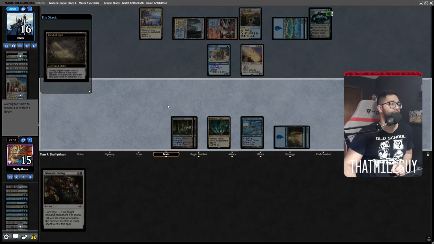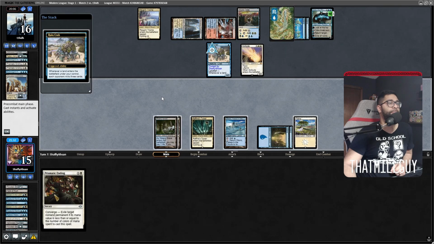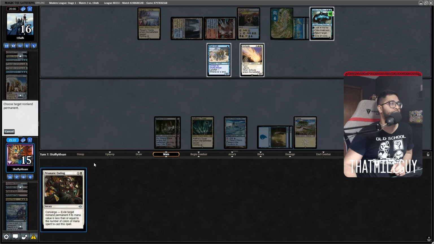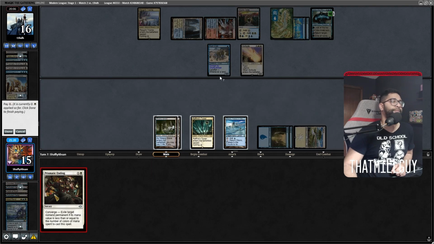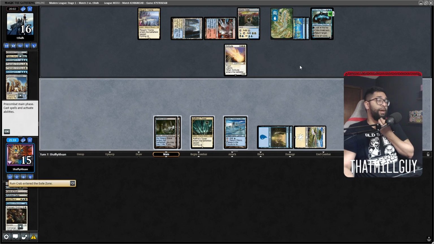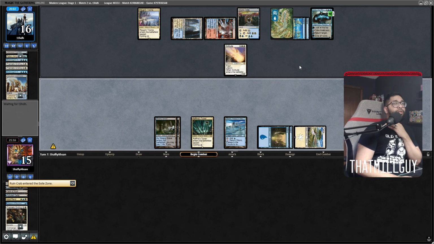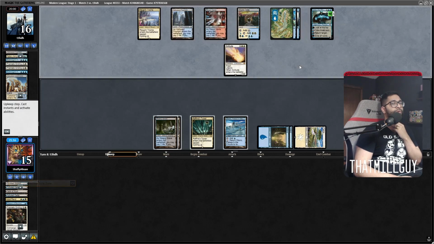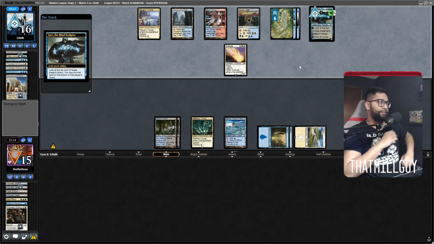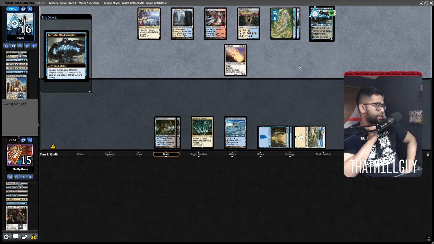Do we just get another white source just in case? Probably should have killed that first. Oh, we would have drawn a thing off the top anyway. It's fine. Let's just kill that. Do they have the counterspell? I don't know why they would care, actually, truly. Okay, so I don't think we win this. I think I should just concede here.